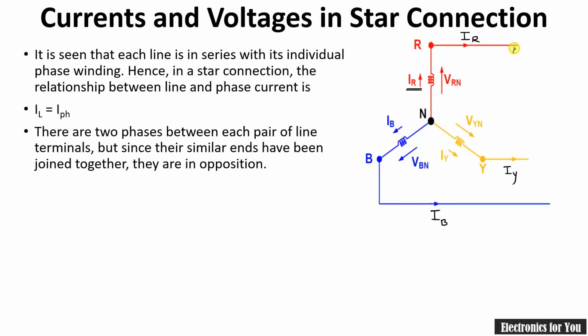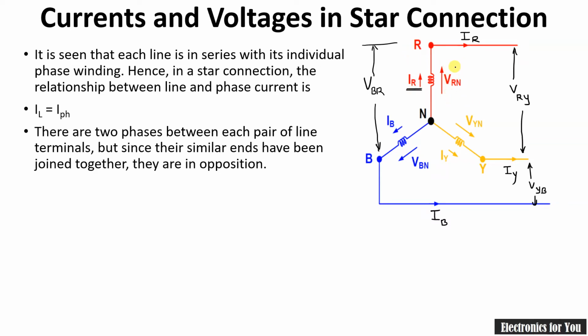Now we are having this as our line voltage. Let us denote this by VRY because it is in between red and yellow. We can denote this voltage as VYB, and the line voltage across these two points we can show by VBR. So these are the three line voltages which can be measured between any two phases.